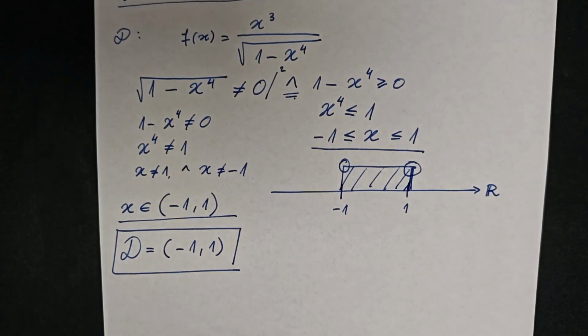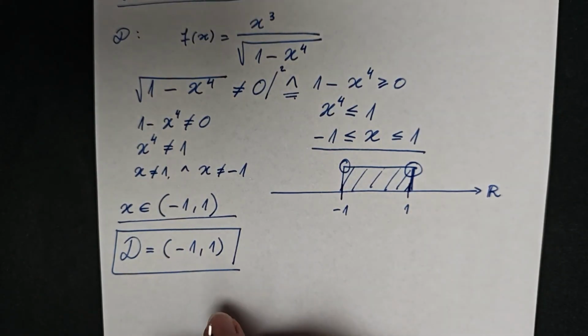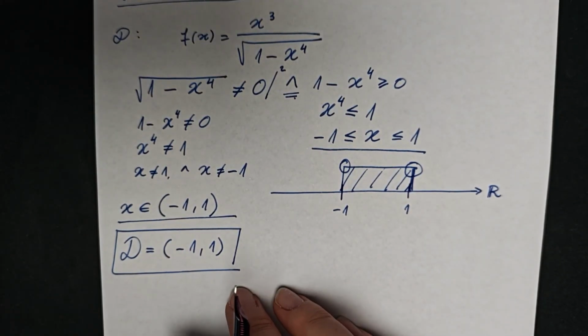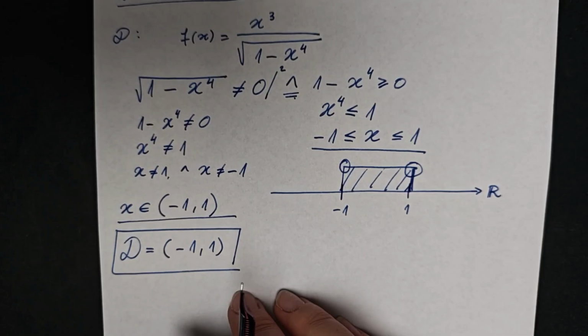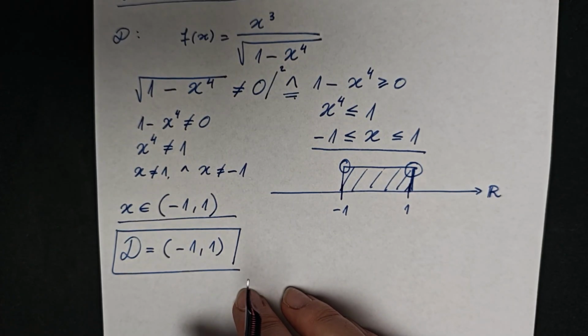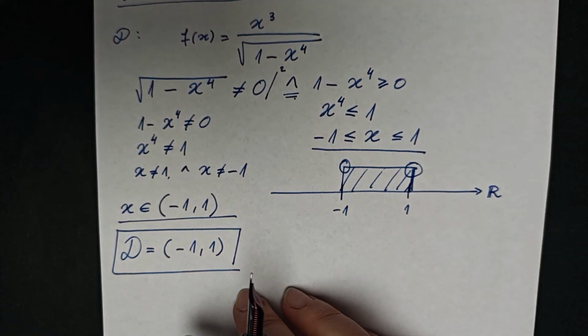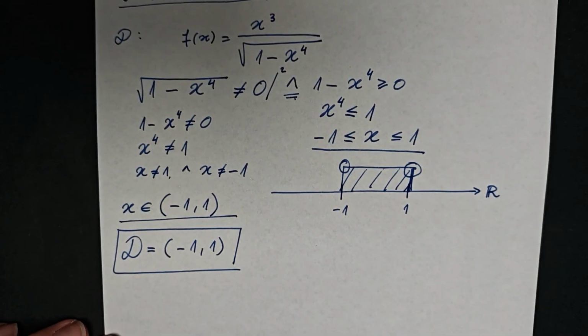An important note here is that our integral only exists in this area D. Outside of it, our integral does not exist. When we solve our integral, the family of functions which we are going to get, that family of primitive functions, is also going to be defined in this area D, and outside of that area our solutions do not exist. Let's now continue to the next step of our problem, and that is the step of calculations.